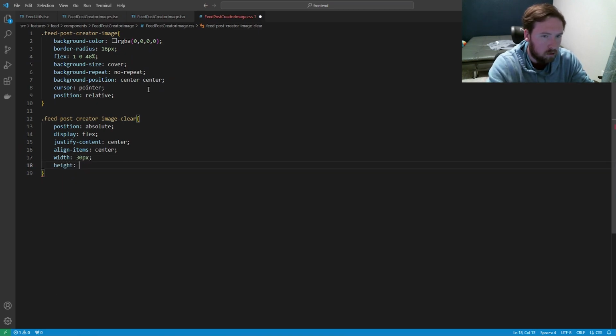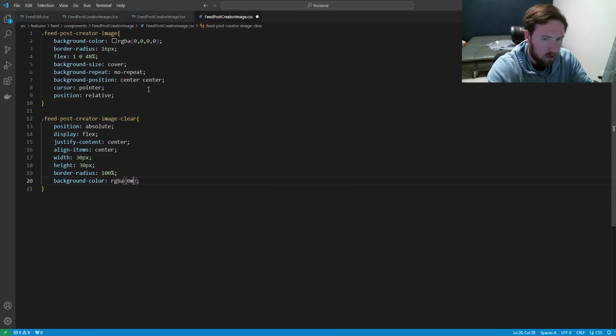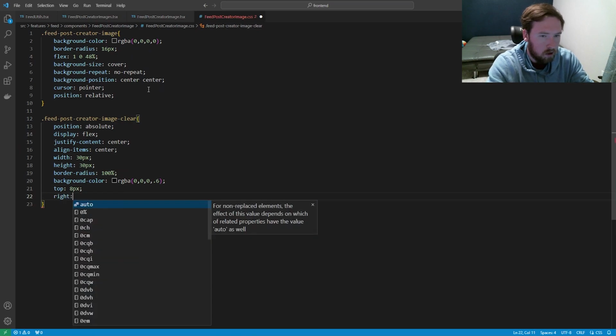Our height will be 30 px. And then our border radius will be 100% because it's going to be a circle. Our background color will be RGBA of 0.6. Just kind of what I found looked good. And top 8 pixels, will be 8 pixels from the image top, and right 8 pixels.